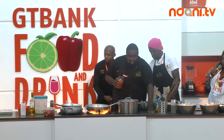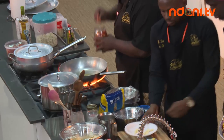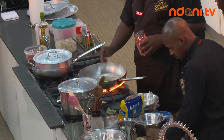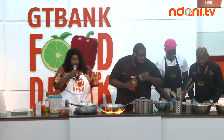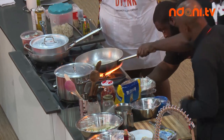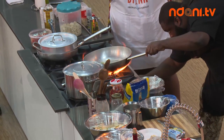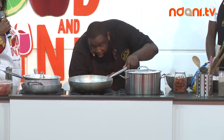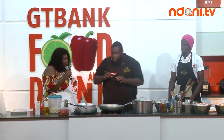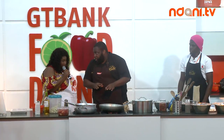So we're just going to start by infusing our olive oil. Chilies. These are chilies from Ekpa, just to give you a little bit of heat. So you're not chopping anything? No. Just putting everything whole? I love balance when I cook. Putting things whole gives you the essence of what you're getting, but it's not too harsh. All we're trying to do is create a little bit of flavor in the oil. Later on, we're going to blend everything. If we start chopping everything now, it's going to be too harsh.